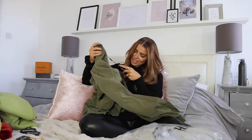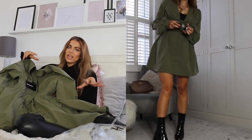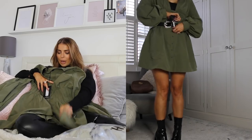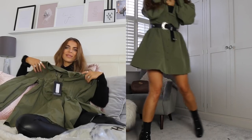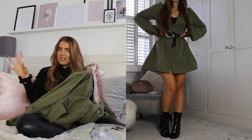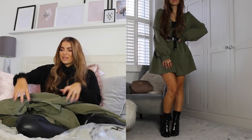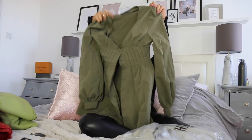I got it in a size 10 because sometimes with a shirt dress I don't want it too fitted — I want it to be baggy. Hopefully because it's got the corset bit and if we belt it up it will be absolutely fine. It feels really, really nice quality, not like a thin unflattering shirt dress — it's much more structured and a nice fit. The sleeves are so puffy and cute. It would look really nice with gold accessories to dress it up. Big, big fan of that.